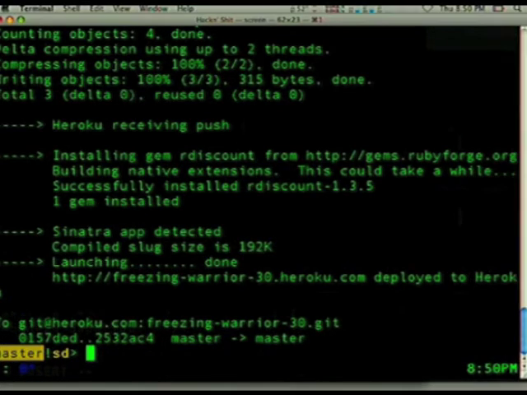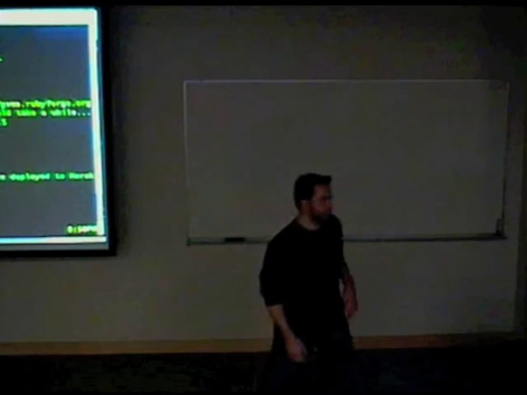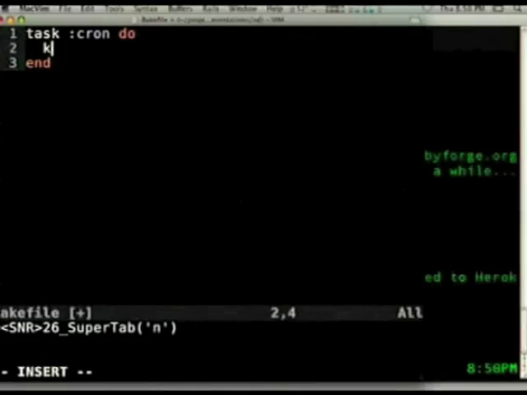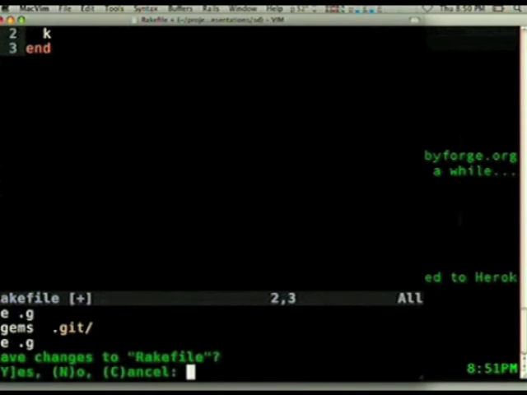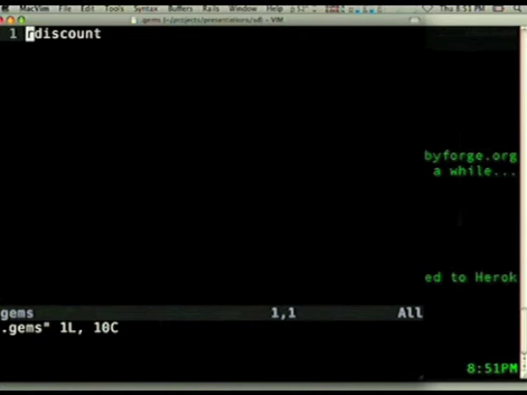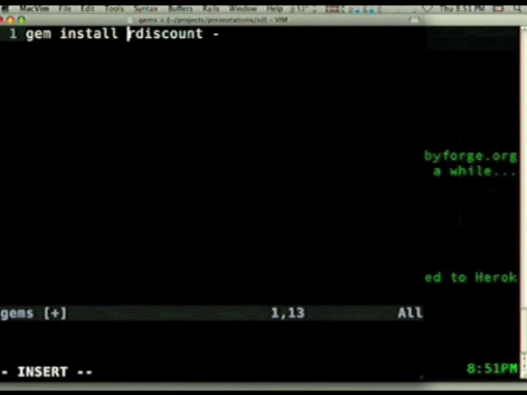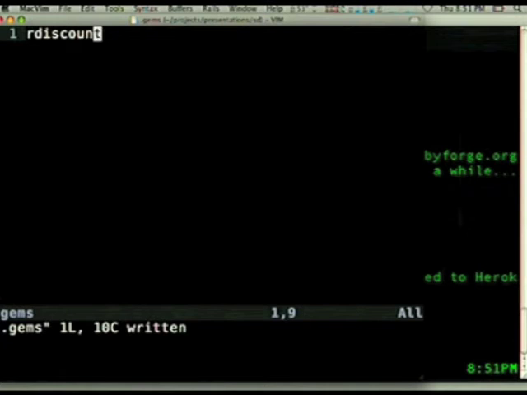What about the version? Can you specify a specific version? Yeah. Like I said earlier, if you look at the .gems file, it's like imagine you're typing gem install without the gem install. Anything after that, source, version, you can say 1.0. Just use -v, and then -s is for the source. It's just the normal gem switches.